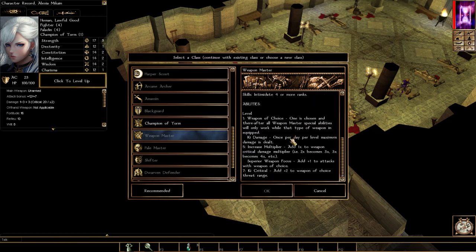Intimidate 4 ranks. Now, weapon of choice. This is basically all your Weapon Master abilities will be tied into that weapon, so you have to choose very wisely. You can only choose one you have weapon focus in. You have Ki Damage, Increase Multiplier, which means you can increase your crit damage, Superior Weapon Focus, and Ki Critical, which means Weapon Master is the big crits class.